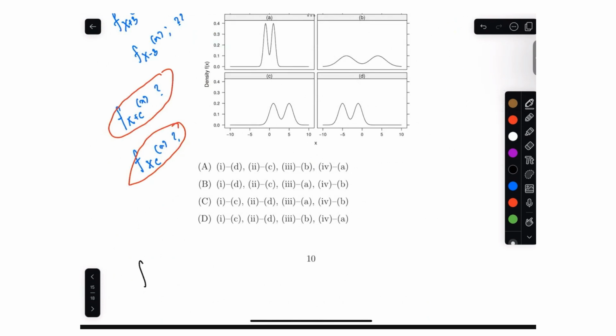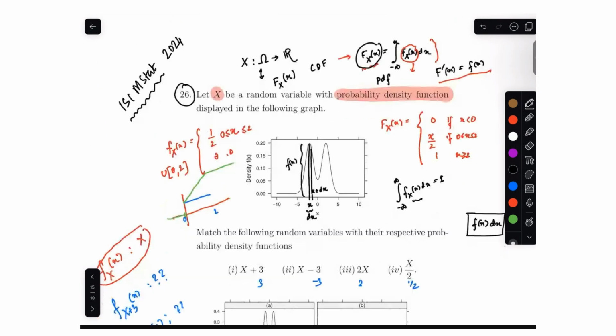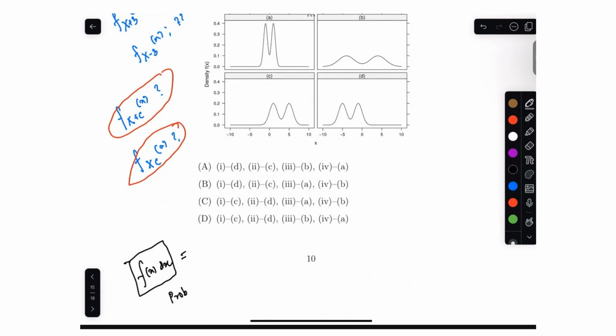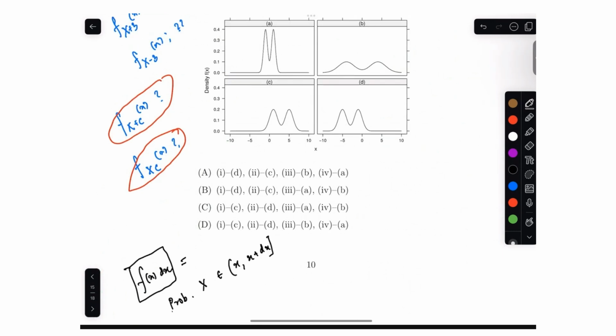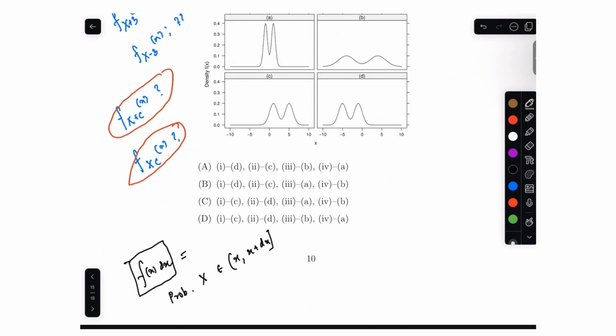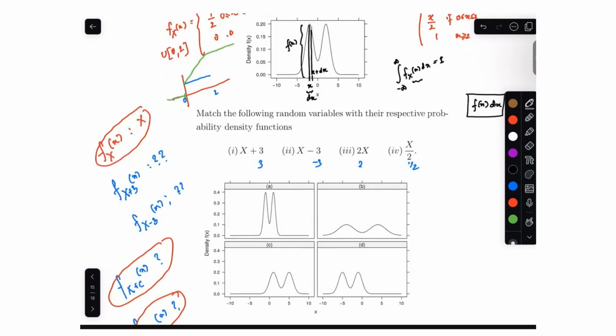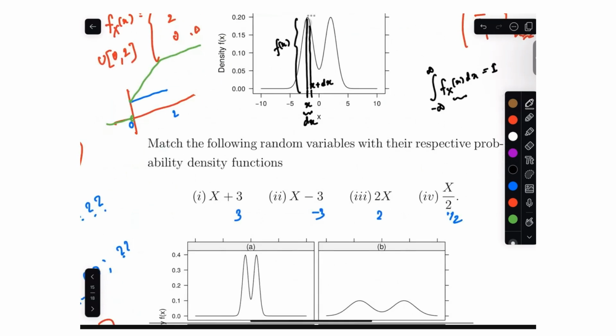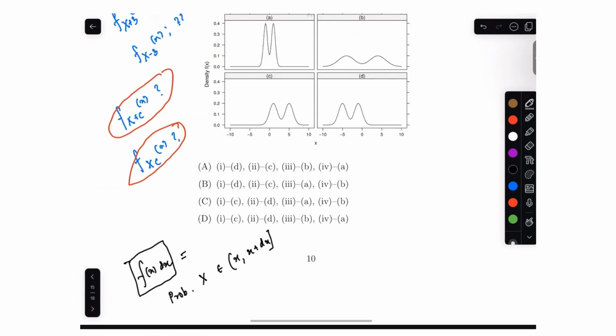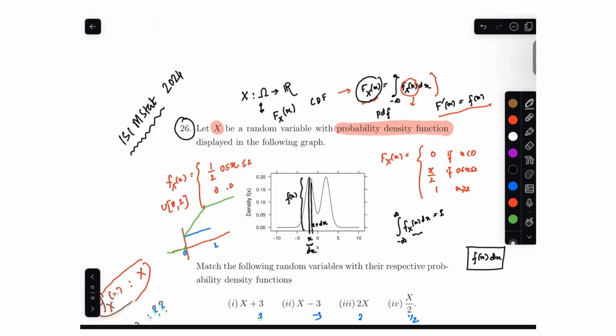Since the area is around f(x) dx, this is the area around x. So essentially this is nothing but the probability. Since it is the area under the curve, this is the probability that X is taking a value between x and x plus dx. Okay, this is important. All of you understood this? Yes or no? f(x) dx is nothing but saying that X is taking a value between x and x plus dx, because we have taken the area under the curve. This is nothing but this height.